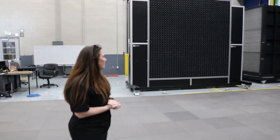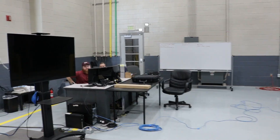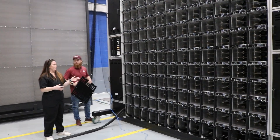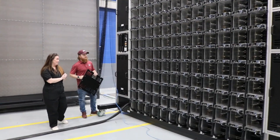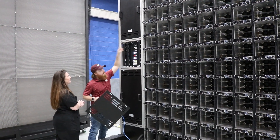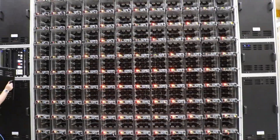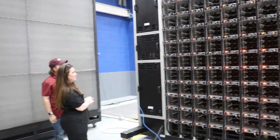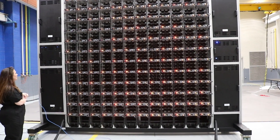Operating it takes a couple of engineers to dial in the right program and get it going. To turn it on is very simple: push the power button, hold it for four seconds. Pretty lights show up across the front showing all fans are powered; you let them all synchronize for a bit. Once the lights are finished dancing around, you can go to the actual software and play around. On that screen, Randy is able to select certain modules to blow and control the speed, and pinpoint where you want to focus the wind.